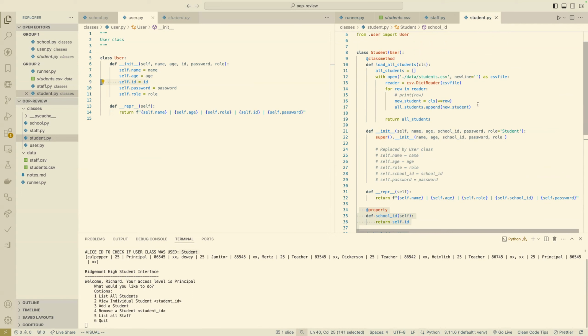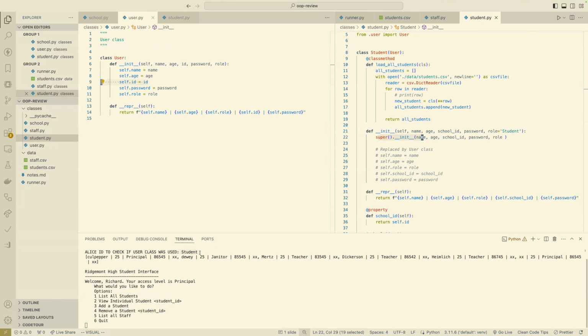So this is probably a good stopping point for us. So we had self, name, age, school ID. And in fact, I wonder if this is the issue with maybe the star kwargs or something like that. I might have to dig in a little bit to see what the issue is there.